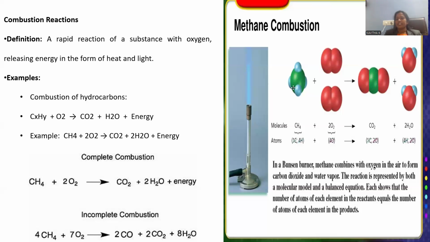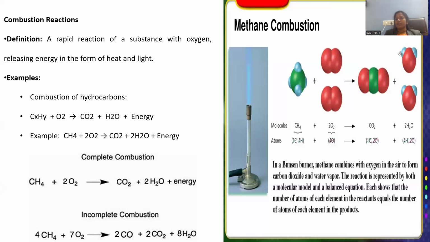So here is the complete description. You can notice the blue flame corresponding to the burning of natural gas. The major content in natural gas is methane only, which upon combustion gives rise to heat in the form of a blue flame. Here is the carbon accompanied by the four hydrogens in tetrahedral geometry, and it binds with the diatomic oxygen molecule, and there is a formation of a linear molecule, carbon double bond O, carbon dioxide, we can notice.